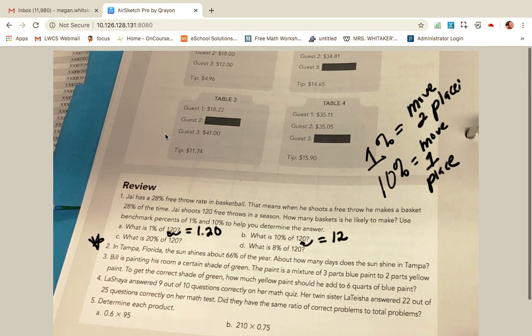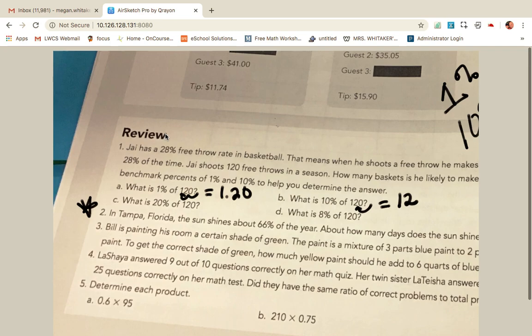Remember, you're going to take your decimals out and move it back in how many places you take out your decimal. So I look at A and I know I'm taking my decimal out one place. So my answer should go over one place. I look at B. I would have to take my decimal out 2 places. So in my answer, I'm going to bring it back over 2 places.